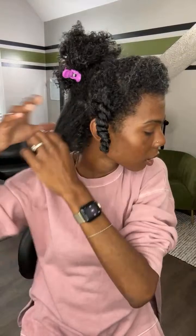Renee Allen asks, what leave-in did you use? I'm glad you asked. As soon as I finished with my last 3 sections, so we already have gone through in the past 6 minutes and 30 seconds, I have already detangled 4 sections of my hair, okay? So we have 1, 2, 3, and I have 1 right here. I will do another one right here, and then 2 in this top area. So 3 across the front, 1, 2, 3, and then part it in the middle, and then from ear to ear right here, and you get 4 sections in the back.